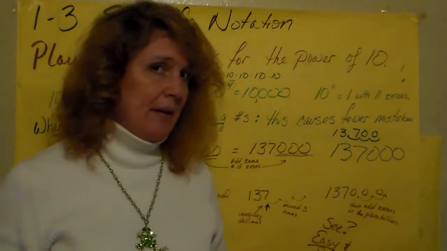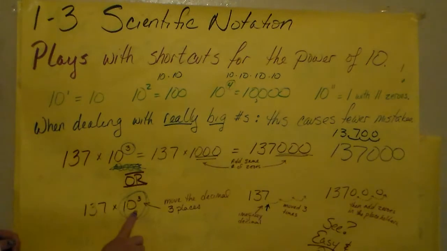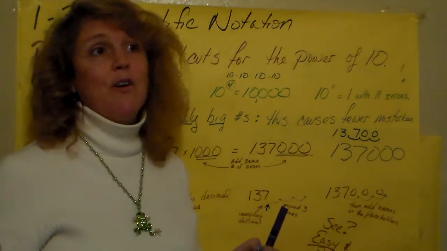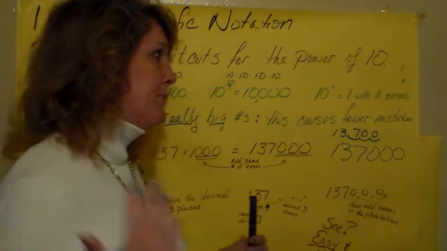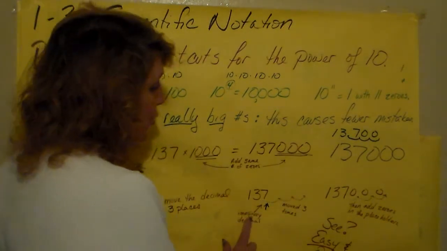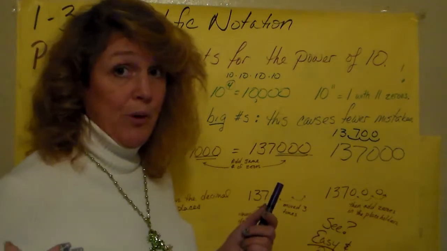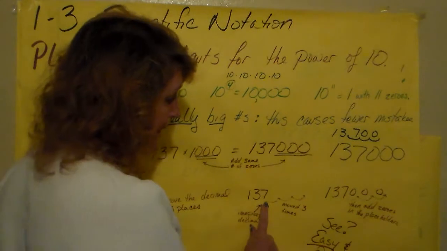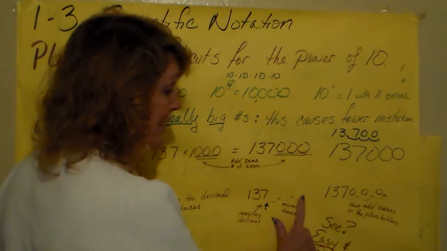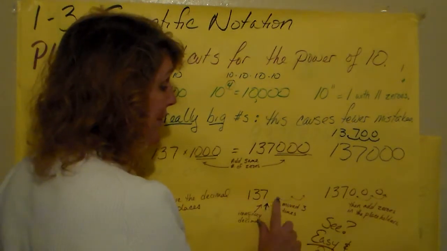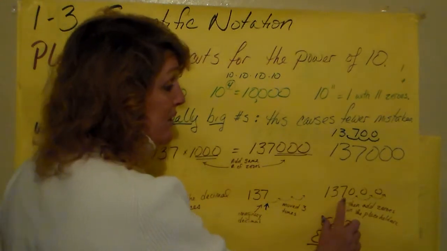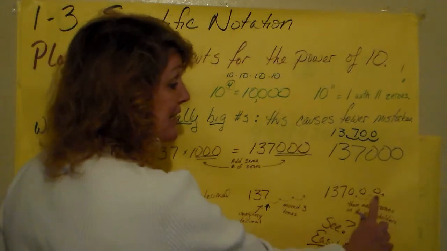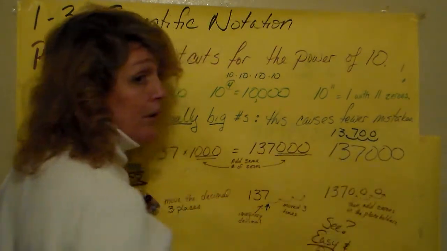Now, instead of saying add that many zeros, what I'd like to say to you is move the decimal point that many times. And while right now with 137, it's the same thing, there are numbers that actually have decimal places in them. So for 137, we know that any number that doesn't have a decimal point in it has an imaginary decimal point at the end of it, right? So we're going to start counting here and we're going to move the decimal 3 times. And each time we move the decimal and there isn't a number there, we need a placeholder. So when we move the decimal, we're going to add zeros there. And it's going to end up being this number.